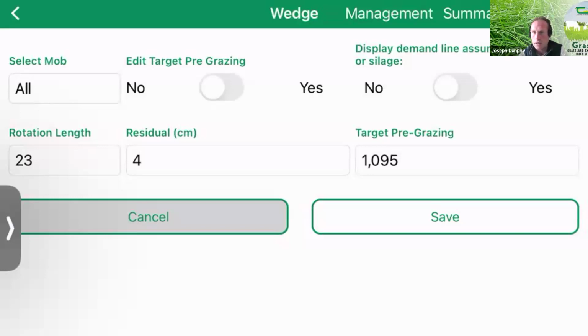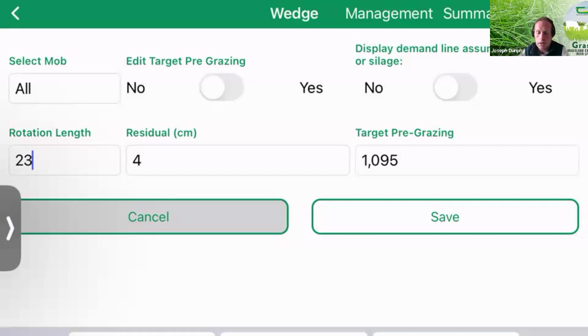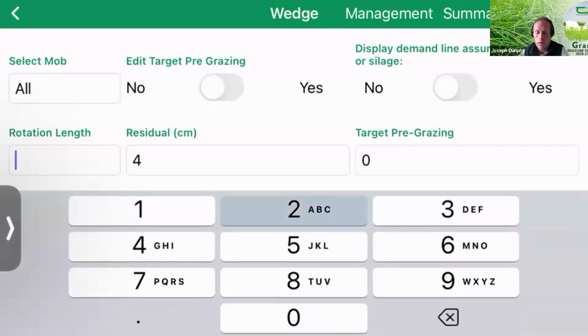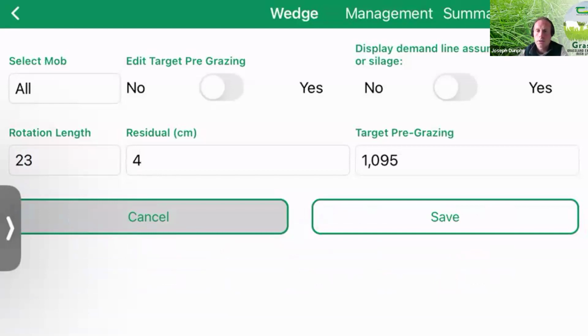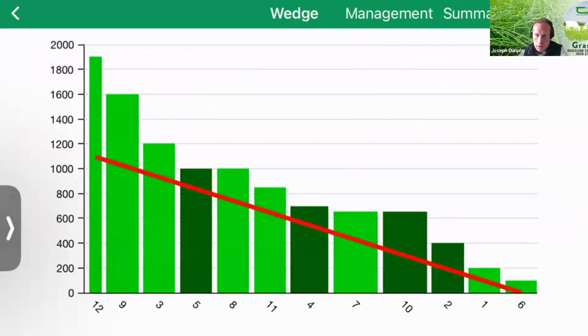Whereas if you bring this back to, say, a 23-day round or a 21-day round at the minute, it changes that. So if I change that to 23 and a residual of 4, it's doing a calculation in the background that I need to be going into 1100s at the minute to keep that way. I tend to not focus on that. I want us to be offering 1400 kilos of dry matter per hectare to stock if we can, because that's where we want to be from an optimal grazing point of view. Optimal grazing and optimal graze out.